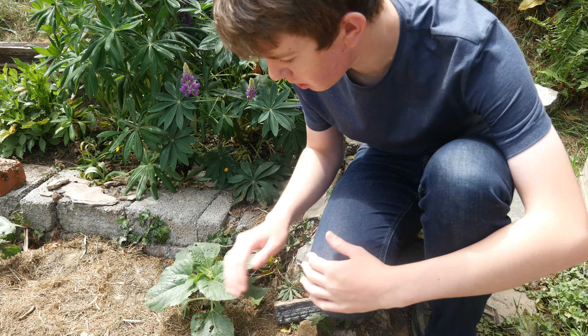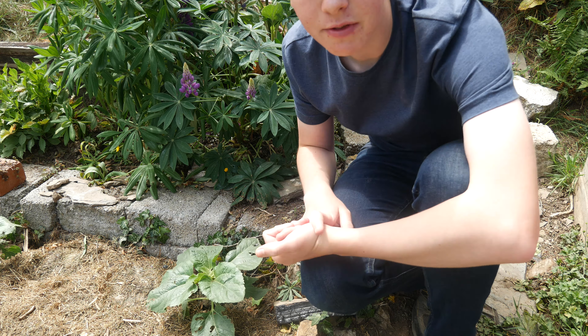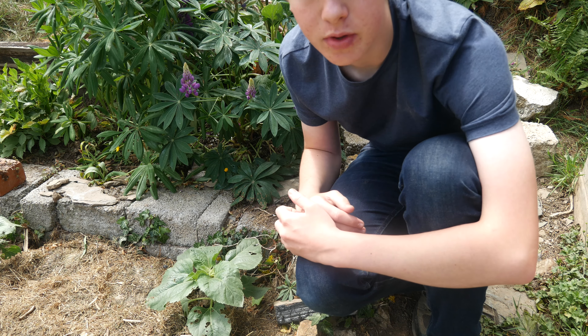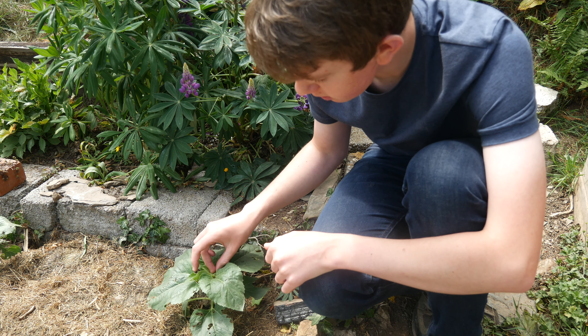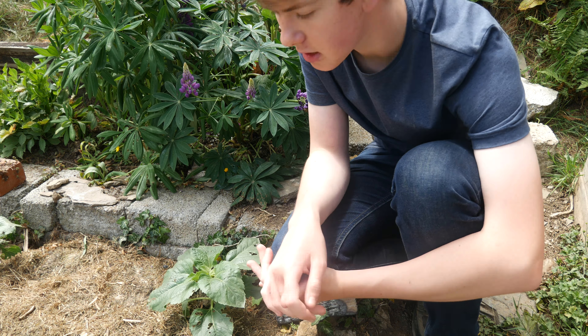An example of a plant grown from home-saved seed is this dwarf sunflower. I've got loads of these around the garden and they're doing really well. They did have a bit of slug damage at the start and some were lost, but these are doing really well now and hopefully will go on to flower. I've got patches of them by my currants. I just put them in a seed envelope over winter after saving them last autumn, and then planted them out this spring.